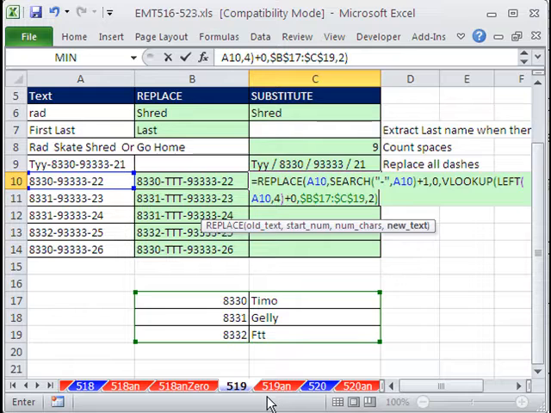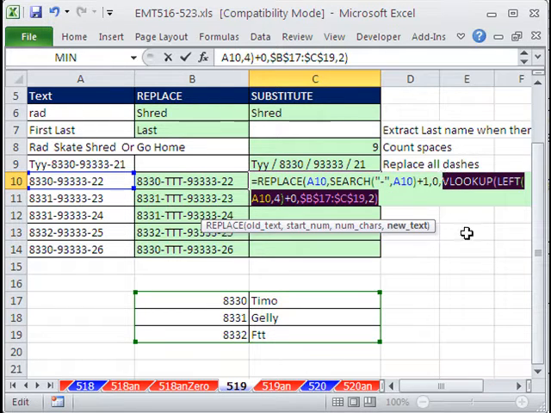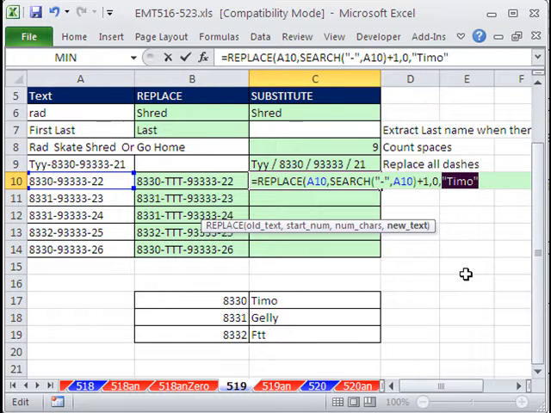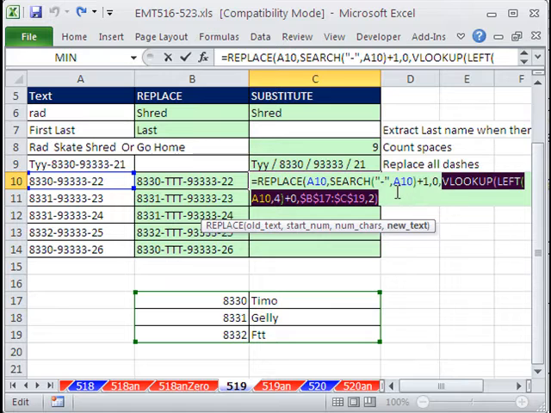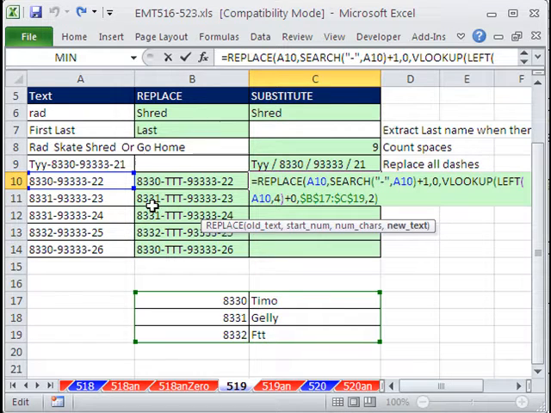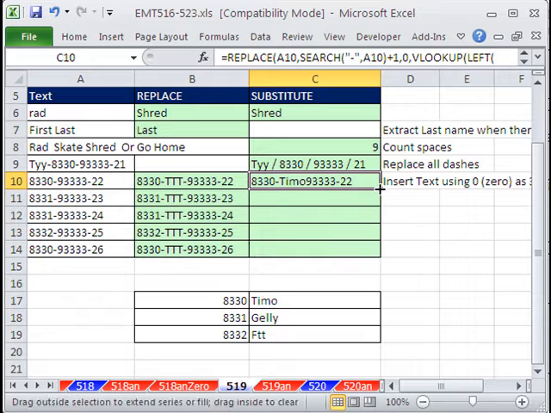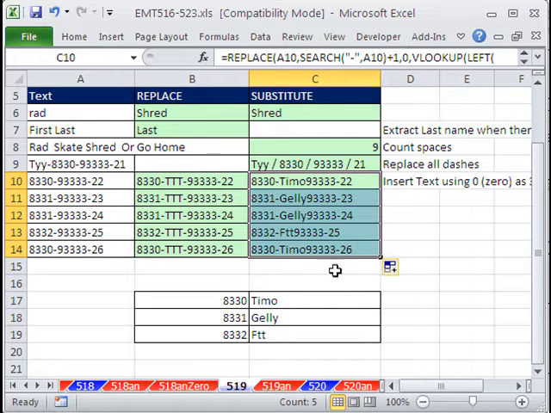All right, now that's the VLOOKUP. Let's just go ahead and highlight this. Hit the F9 key. Oh, that's almost what we want. Control Z. Because we need a dash, our goal is to have like this TTT dash. It needs to be whatever the lookup value is, dash. So then we have to ampersand on the VLOOKUP. Well, let's just finish this. That's the new text, close parentheses, Control Enter. Double click and send it down. You can see it's working. It's inserting from our lookup.